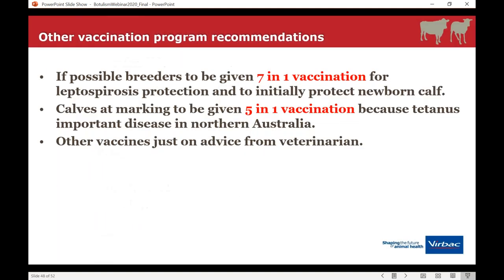Now, I'm almost out of time. I just wanted to make a quick comment that it's not always practical to protect Northern Australian cattle against clostridial disease, but I noticed that a lot of people tonight are using these vaccines, 7-in-1 and 5-in-1. In Northern Australia, we certainly do have leptospirosis and also we do have tetanus. It's hard to protect them because these are two-shot vaccines, but as much as possible, please consider their use in your adult cows when you see them so they produce good quality milk for the calves, and you can certainly roll out these vaccines at calf marking.